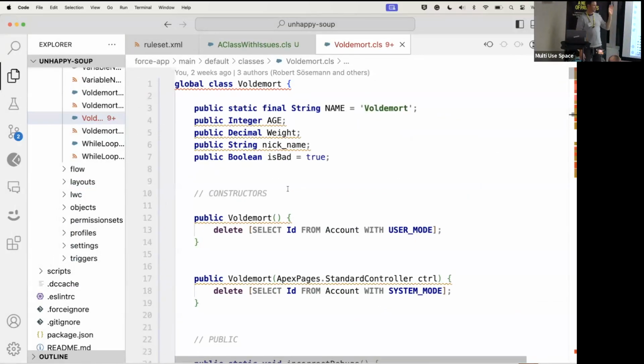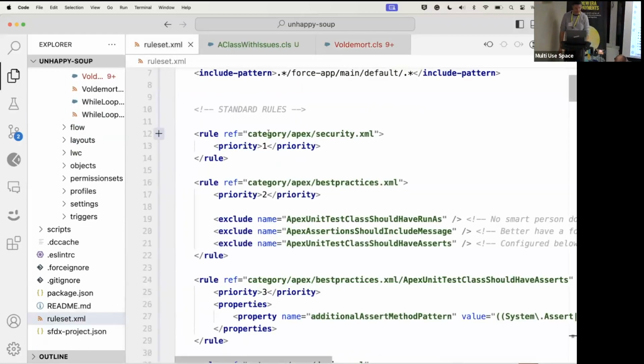But that's actually not super important, but it's important when you make your DevOps pipeline and you want to fail a PR if there's a severe issue. This is the moment where the priority of rules actually is quite important.